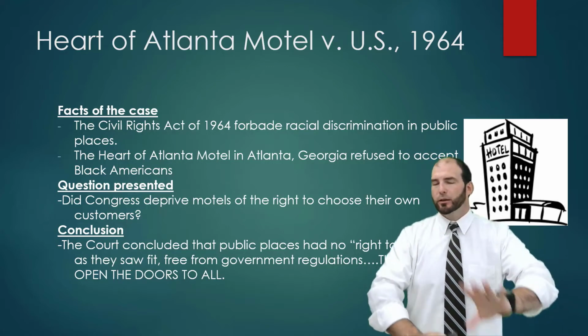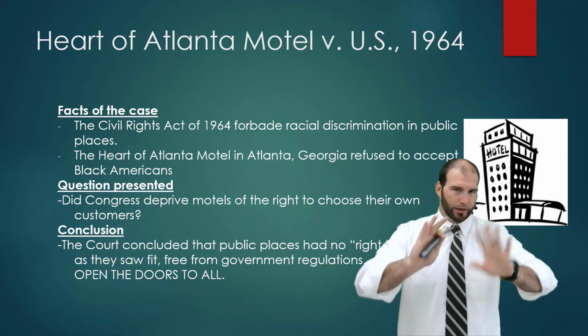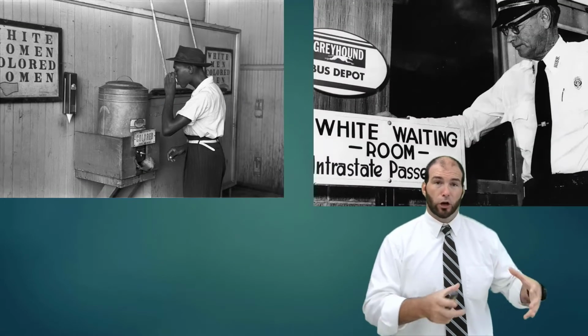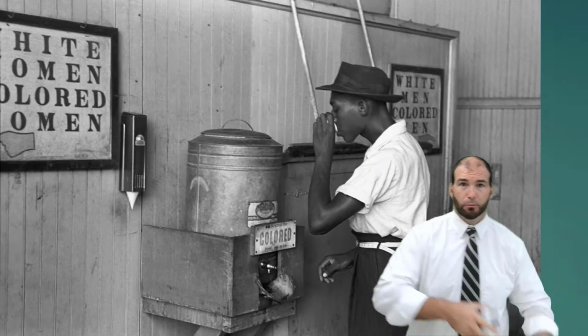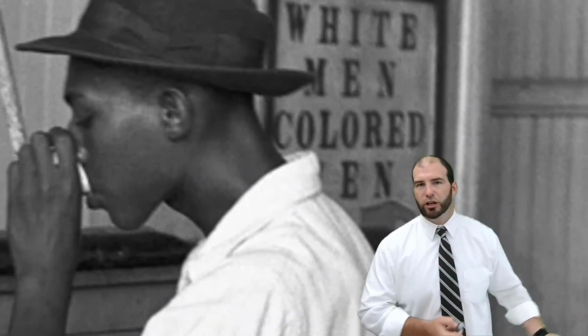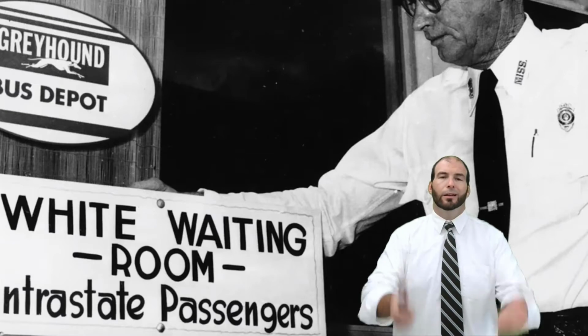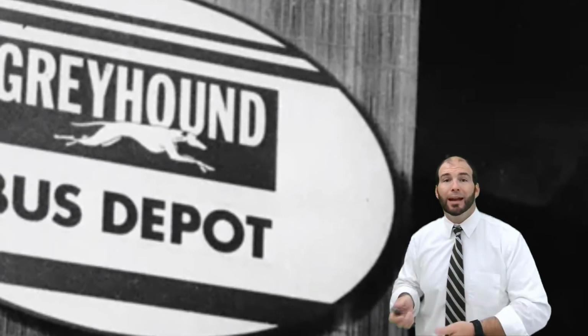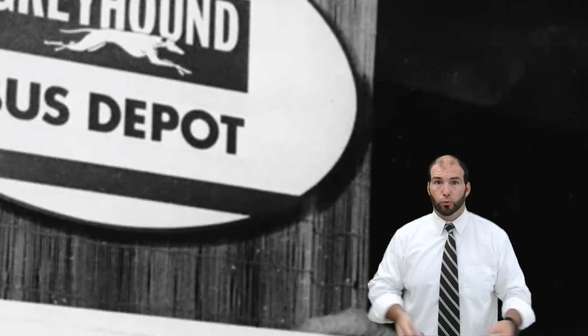Now, before we jump right into this, let me give you a little backstory of what is happening in America leading up to 1964. As we have talked about with Plessy versus Ferguson and Brown versus Board of Education, obviously racial tensions, segregation and integration have been an issue for quite a while in the United States. Brown versus Board of Education was in 1954, and it made it illegal to segregate schools.